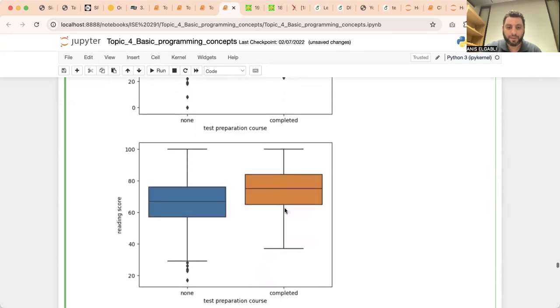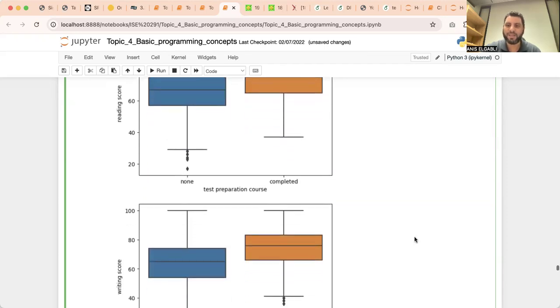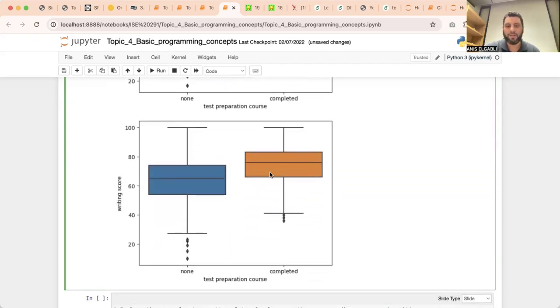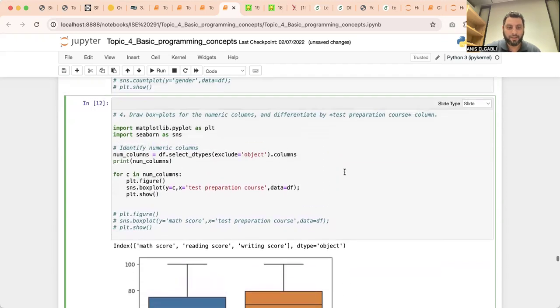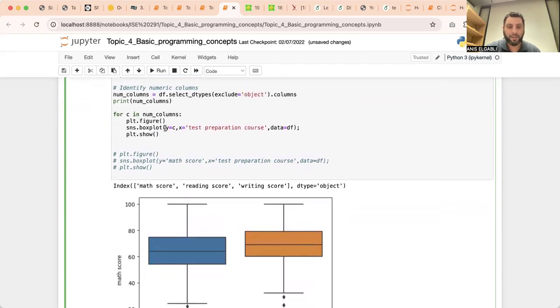Okay, so here, in fact, taking the course is more beneficial. It seems like it has a higher effect here. The median is even higher, and there are no outliers from the bottom. So this is the kind of conclusion you can make when you are looking into different figures. Here is even higher. Okay, so that is how you plot the statistics of a numerical attribute differentiated by the different choices or categories of a categorical attribute.